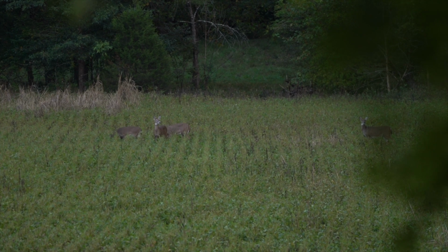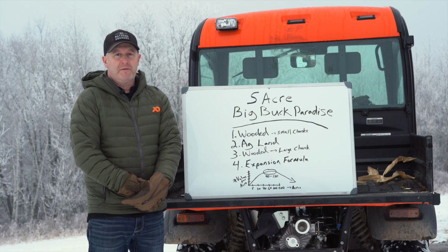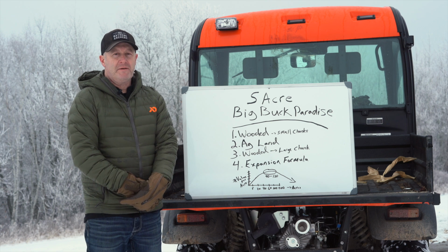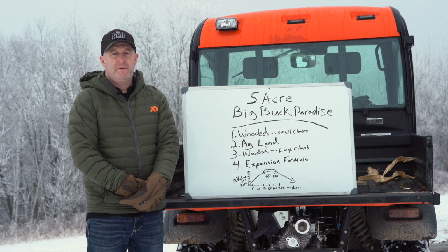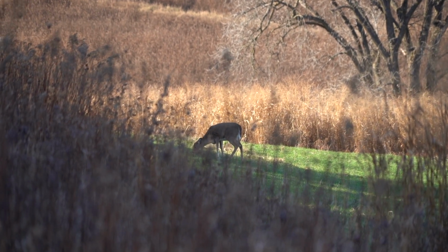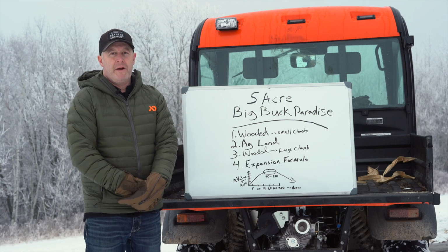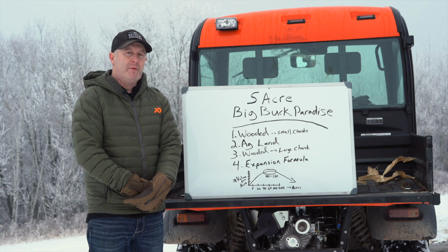Number two, ag land. Now it's similar to the small wooded chunks. But in those ag areas where you have 5 acres of cover surrounded by ag fields, maybe on 3 sides or 2 sides, then you need to make that property as thick as possible. Sometimes you could take advantage of a 1 acre food plot on one end so that you have very thick cover, 4 acres, 5 acres, whatever it might be, and then they all come out to that food plot. And because you live in an ag area, that food plot acreage goes a lot further. When you're in small wooded areas and you put in a 1 acre food plot, if that's the only game in town, then it's depleted very fast. Whereas if you're in ag, you have the complement of the ag.